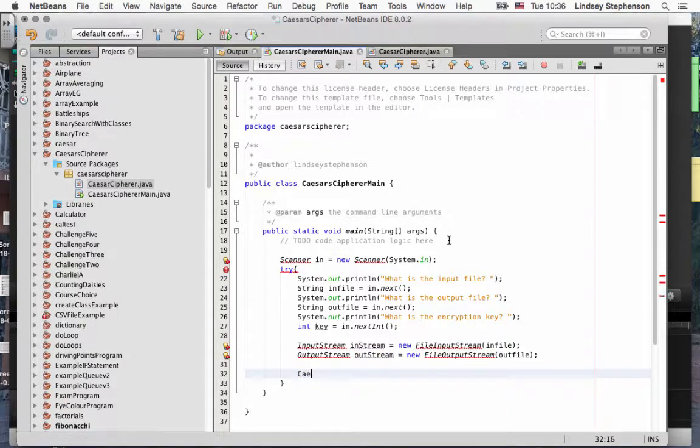Now I'm going to create a new version of the Caesar cipher, so a new instance of the class so I can use it to encrypt the file. I'm going to pass in the key for how long I want to encrypt it for.